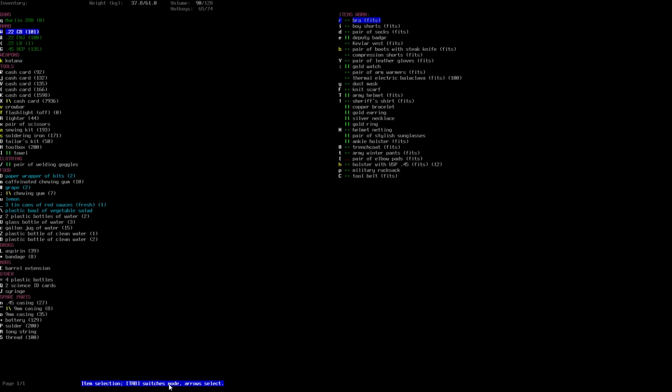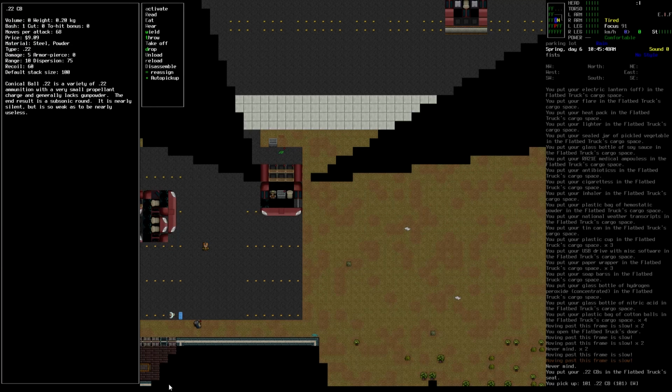These CB rounds, these conical ball rounds, they're subsonic rounds, so they make barely any noise at all, but we can see the damage is really, really low. So this is something that we might be able to get away with using on animals or small game. So if we see any rabbits or anything like that, we should be able to get them and not actually damage them too much as well. So it'll be a good test to see what that's like.